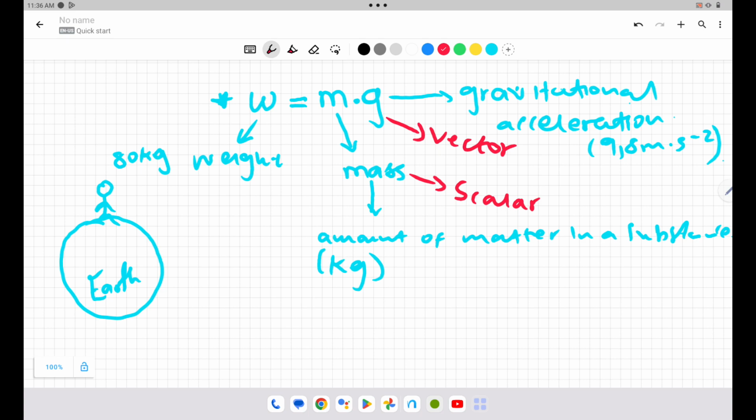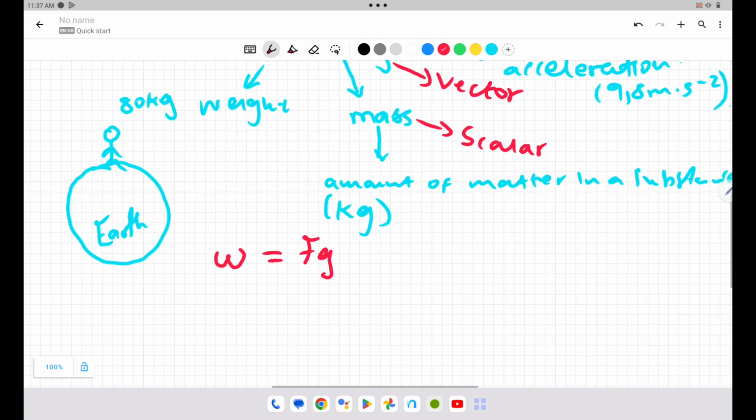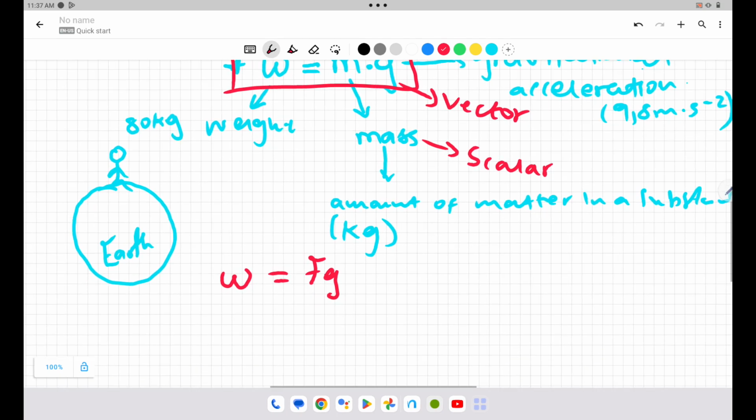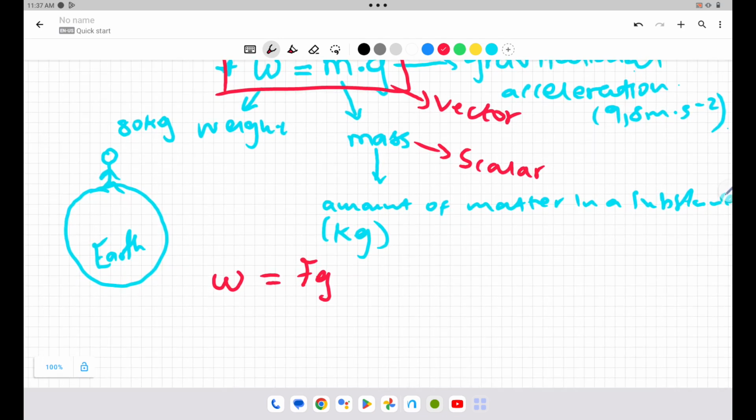When we talk about weight, hold on. What is weight? When we talk about weight, remember when we were doing types of forces, we said that the weight is a gravitational force. So this weight is a gravitational force. So I can write that statement as W is equals to Fg. But from that equation above, I know how to calculate weight. Weight is equals to mg. So here I can replace the weight with the mg. So that is the mg there, which I wrote in light blue. mg is equals to Fg.